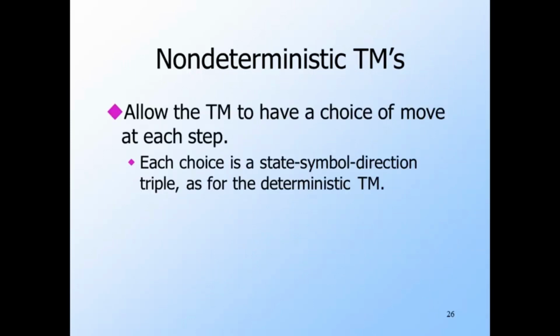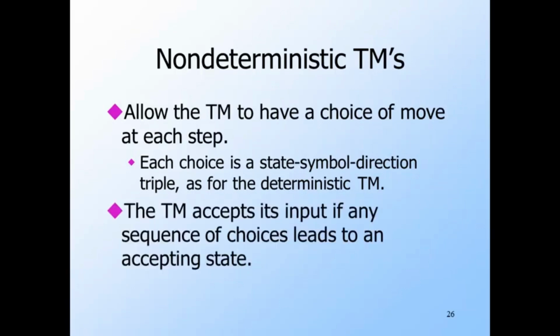The basic idea is that the Turing machine is allowed to have more than one choice of move for any state-tape symbol pair. Once a choice is made, then the next state, new symbol, and head direction are determined. That is, you may have several choices in the non-deterministic Turing machine, but you can't pick a state from one, a symbol from another, and a direction from the third. As for the non-deterministic finite automata and pushdown automata, the non-deterministic Turing machine is said to accept if any sequence of choices leads to an ID with an accepting state.